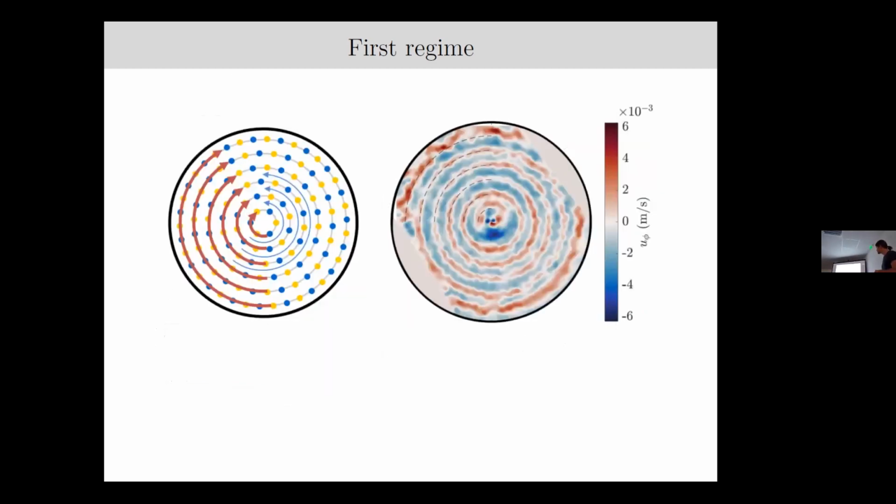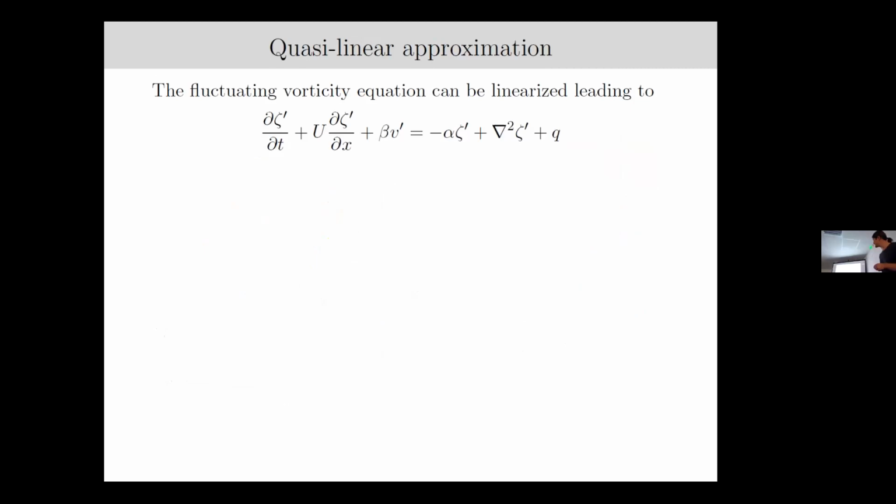So this is the first regime where you can clearly see that the prograde flow is sitting exactly on the dashed line, which is the line of force in our case. And then you have retrograde flow in between. Okay, so this one is the case where the forcing is doing everything. It's not that interesting and probably completely irrelevant for planets.